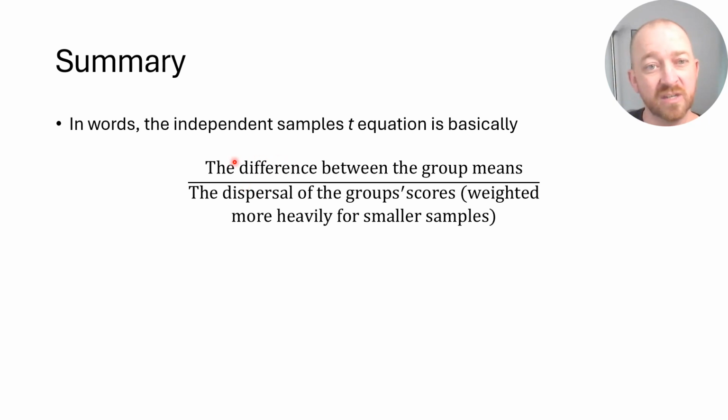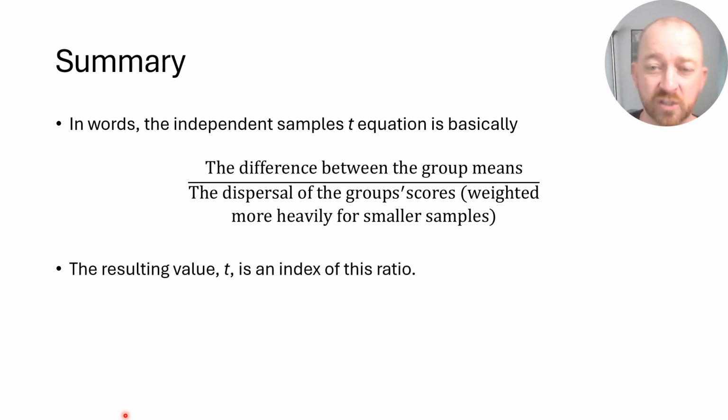And so what the T equation does is it says how different were those group means compared to how different people were just generally on this dependent variable. And if it's a large group difference, and it gets to the point where it's proportionally large, not necessarily larger, but large enough that we can say it's not attributable just to how different they were, it's probably not an accident that we found different group means. That's when we start to say this is interesting. This is an interesting finding. There's something to this. Okay, that's something called statistical significance, which we'll cover in more detail later. This lecture just wants to look at the equation and become familiar with it in principle.